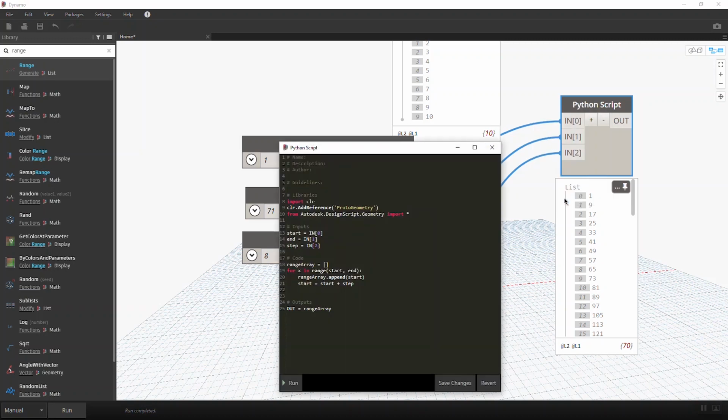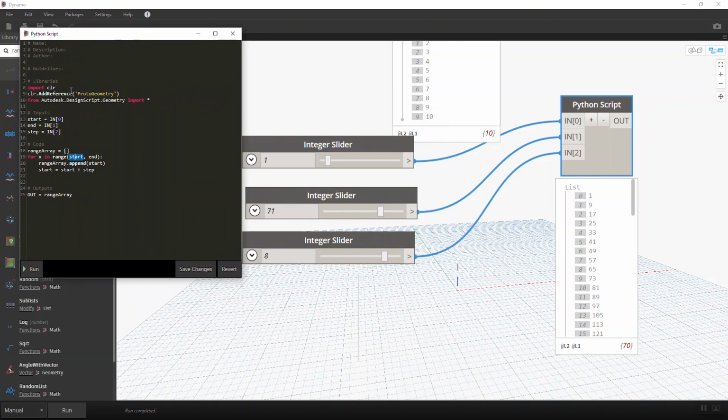So the idea is that I was just adding the step value to x, but what is actually driving the number is this start value. So the first time start is 1, and then we write start into the array.